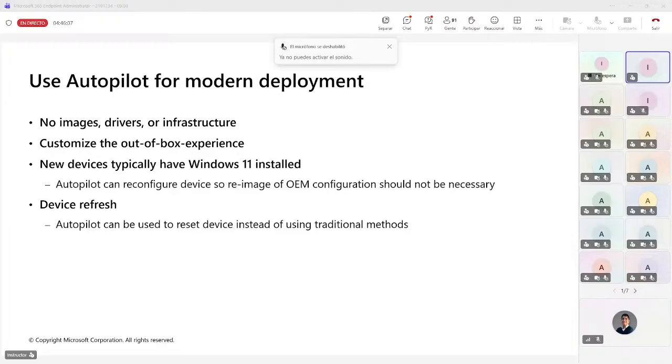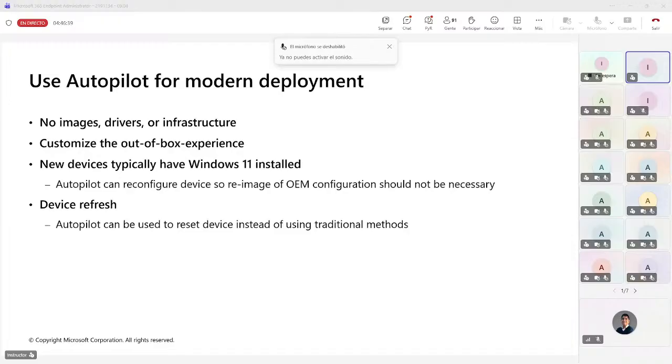Now, don't look at autopilot as an end-all be-all for everything. Like if you're doing bare metal deployments, yeah, it's not going to work so well. Or when storage hardware, where some of your images have to be replaced, not going to work out so well. If you've got a corrupt installation already, and so the install files are all messed up, not going to work out so well. Okay, but nonetheless, autopilot can be used for many situations.